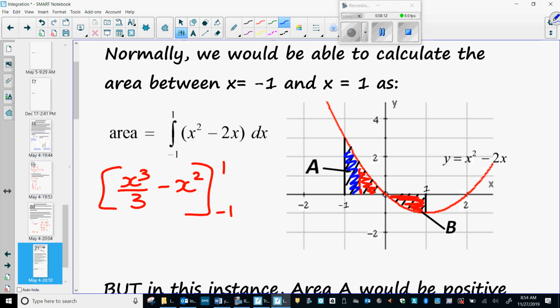Does that make sense? Question, why is that x squared and not 2x? Because it's 2x squared over 2. Remember, this is the same function as just now. Oh, I just remembered that the 2 cancelled. Got it. Does everyone see that that's what would happen? So if we just did it like this, just between 1 and negative 1, you're missing out on a good chunk of the area because this negative value is going to eat into this bit.